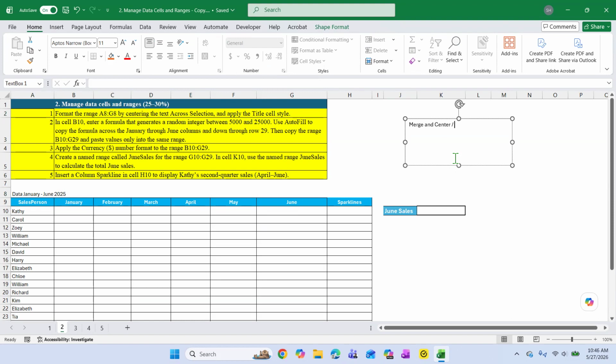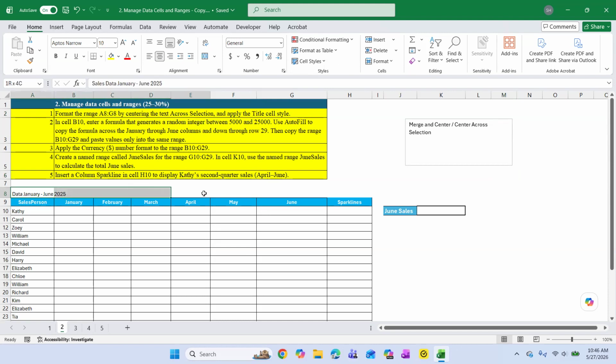They want to center the text across selection. So this one they literally want. This is always a tricky question. We get confused in the exam. They are actually asking for center across selection.